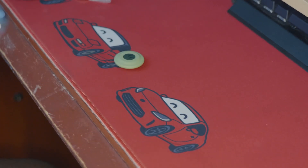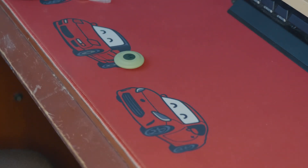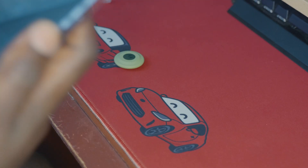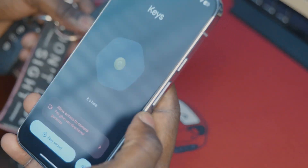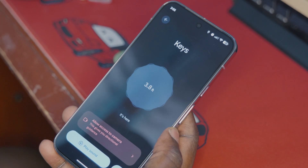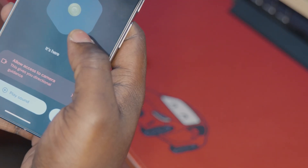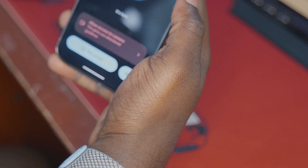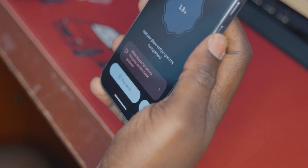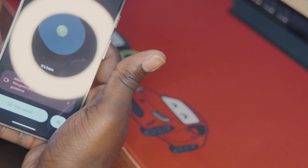For reference, if you want to see what it should look like when you have the ultra-wideband capability working, this is the MotoTag that is on my keys. If I go to my keys on the app and hit Find Nearby, it's connected, and it says it's here because it's really close. But if I move the tag further away, you'll see that now it gives me a distance indicator — it gives me a distance indicator, and then once it's closer, it says it's here.